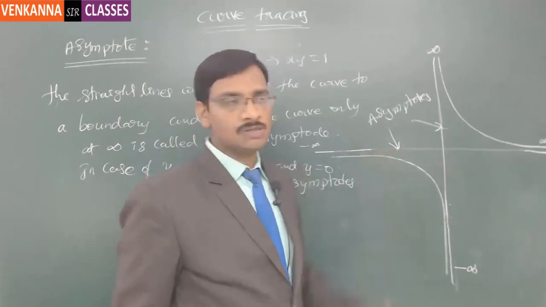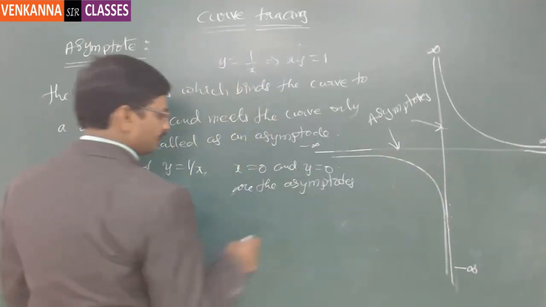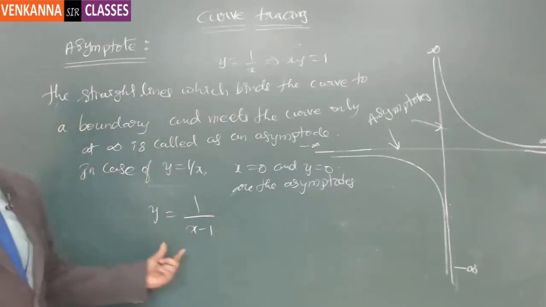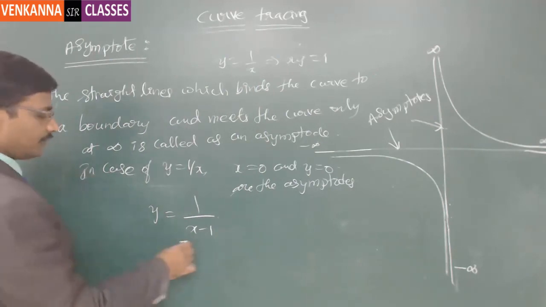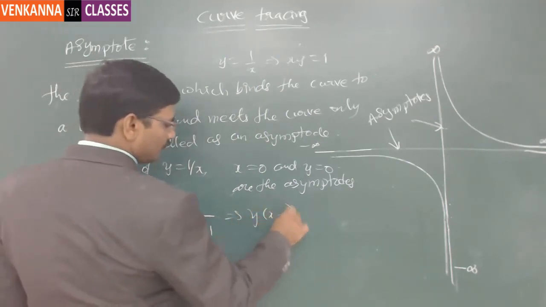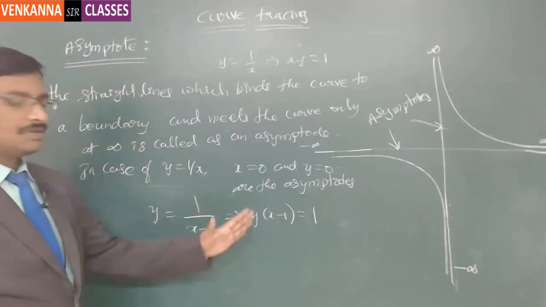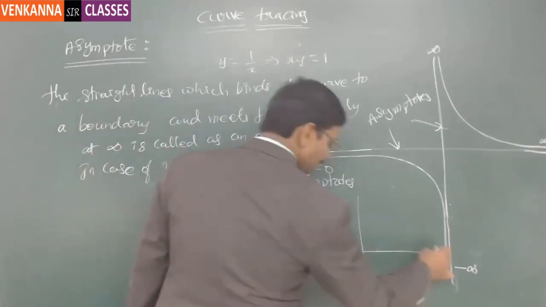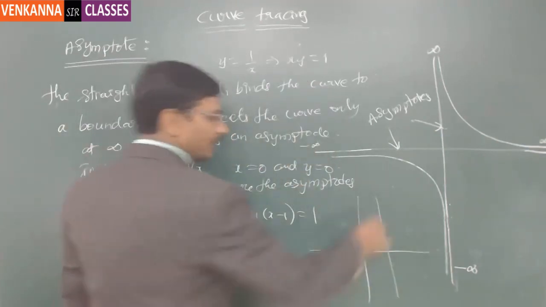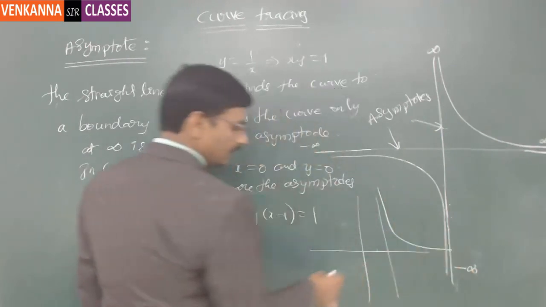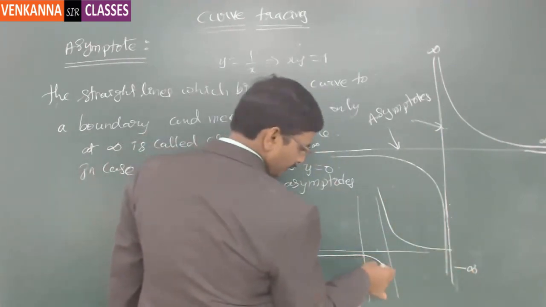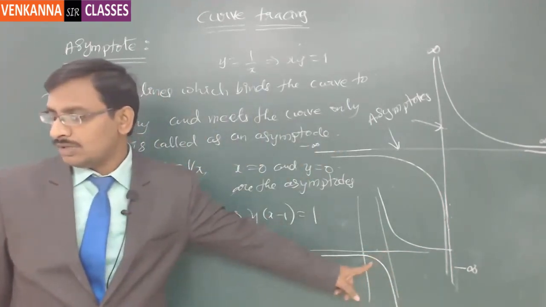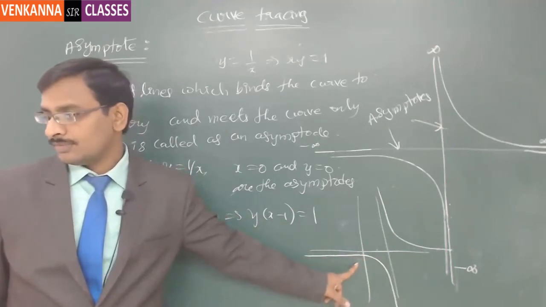the axis. Suppose I take one more like this, the curve y is equal to 1 by x minus 1. If you try to draw the graph of this, this will be y into x minus 1 equal to constant. The same curve is shifted to x is equal to 1. Now if I draw the curve like this, this is the x equal to 1 straight line, and this curve is like this, and then this curve is like this. If you notice, the x equal to 1 line is binding now. It is crossing the y-axis. Got it?